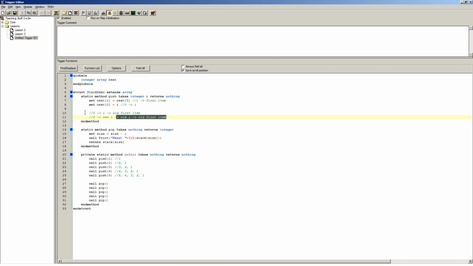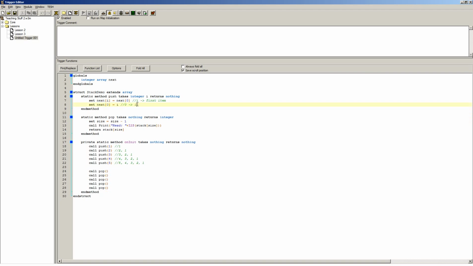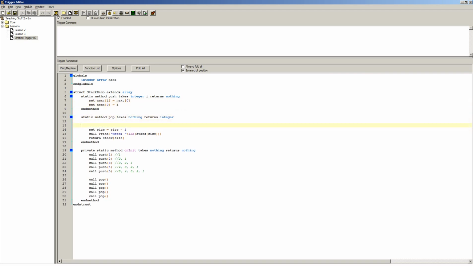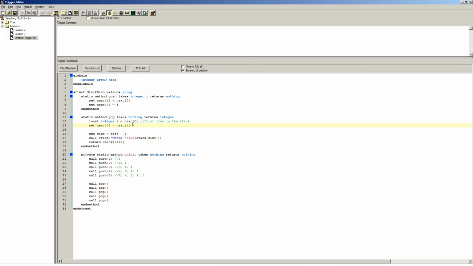Now the pop is a little more tricky if we want to return the value in there. First, we need to create a local variable to get the value out, local integer I, and then that's going to be next 0. So that gets the first item in the stack. The next thing we need to do is set next 0 equal next I. So now 0 points to first item dot next, or I dot next.